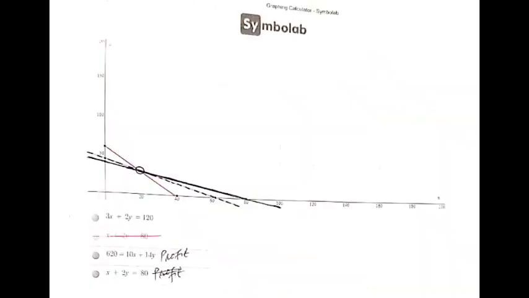So again, if I draw this graph here, the red line you have is of the first constraint, and this black line you have is of the second constraint. Now this dotted line basically belongs to your profit. Now you can prove graphically that this dotted line is basically your maximum profit. So this is the maximum profit you're having in this case.